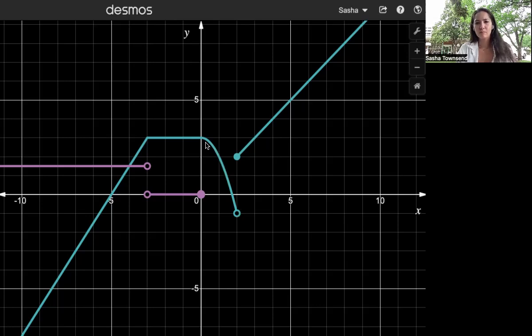And then on this piece, we can think about that parabola. It looks like part of a parabola that has been shifted up 1, 2, 3 units. And it's got just the traditional shape of a parabola with a coefficient of x squared. As we go to the right 1 unit, the y values go down 1 unit. As we go to the right 2 units, the y values go down 4 units. So you're going down 1 and then 4, and then the next one would be 9. Every 1 unit change in the x direction, we square that number that we're changing by, if that makes sense. So this is y equals 3 minus x squared, which gives us that piece.